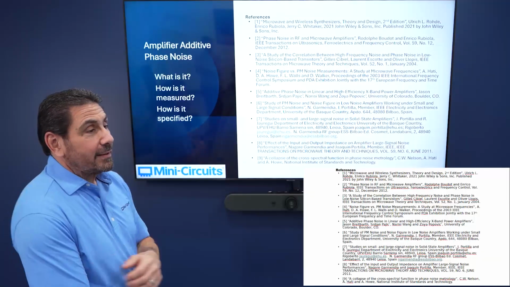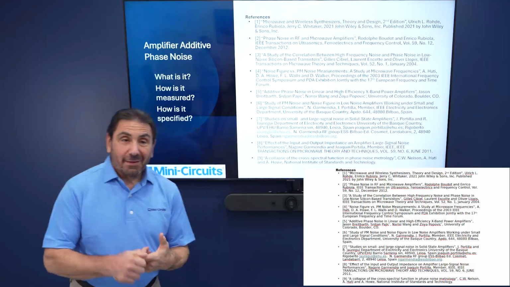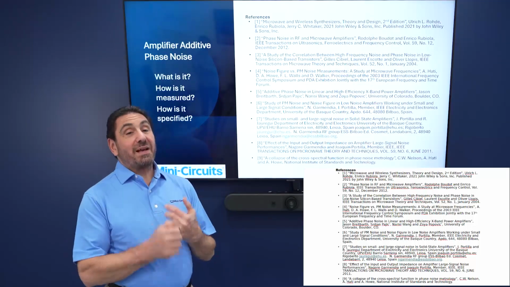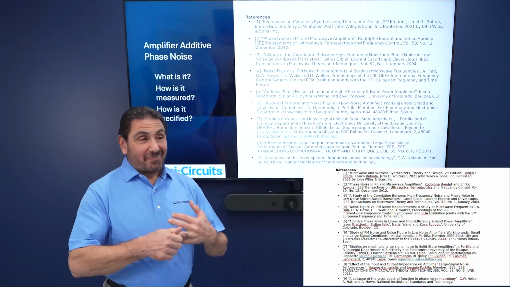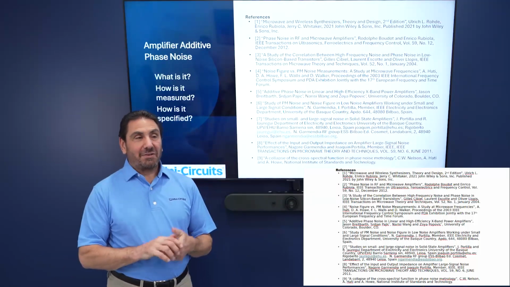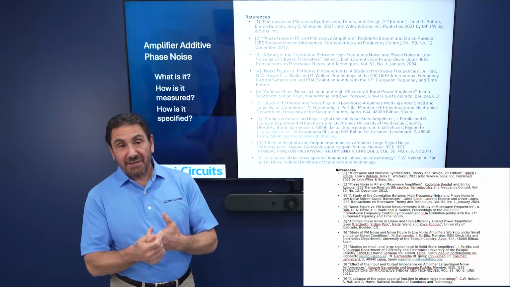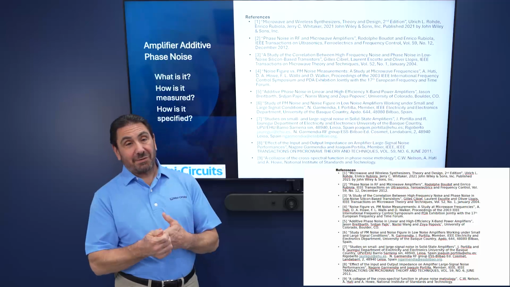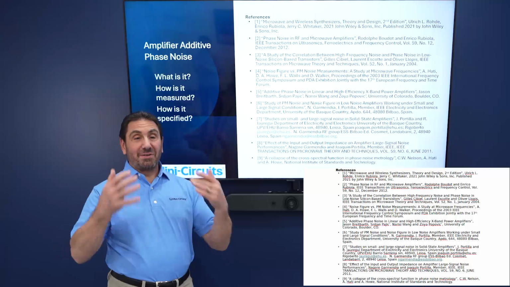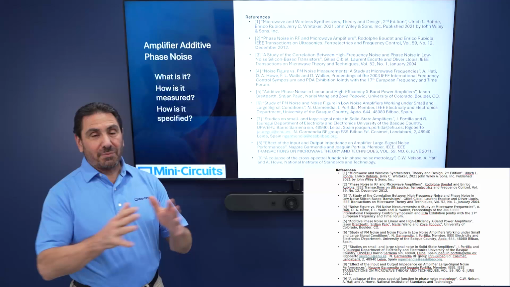With that, I left you a bunch of references. I think we've answered, hopefully, what is additive phase noise, how we measure it, at least in many circuits, and how to specify it. There were a few examples where just asking for additive phase noise is really not sufficient. You have to understand the relationship between input power, additive phase noise, and carrier frequency in the large signal region. And all of a sudden, AM to PM distortion should enter into your conversation because it could significantly affect how that amplifier performs over a wide dynamic range.